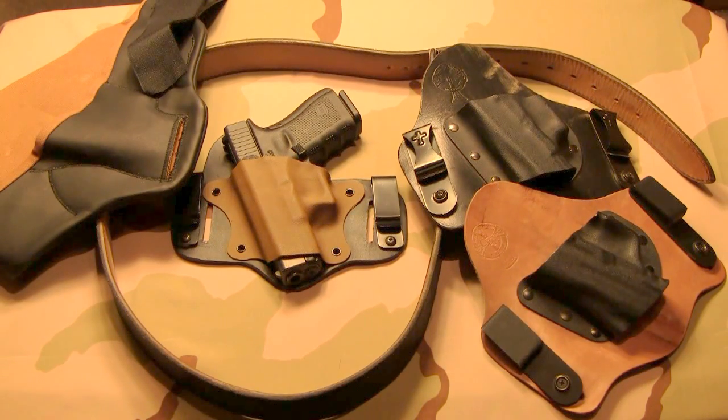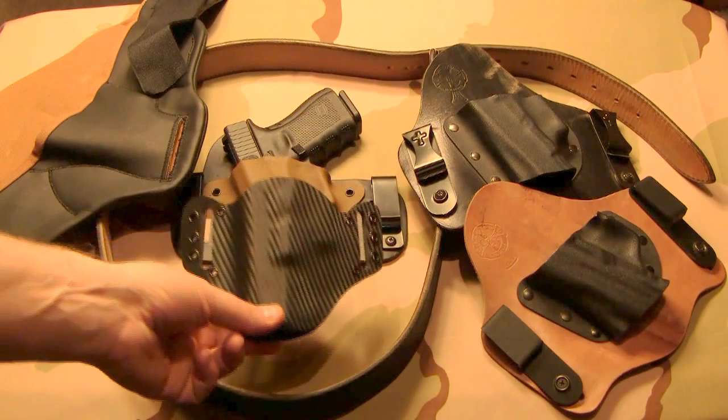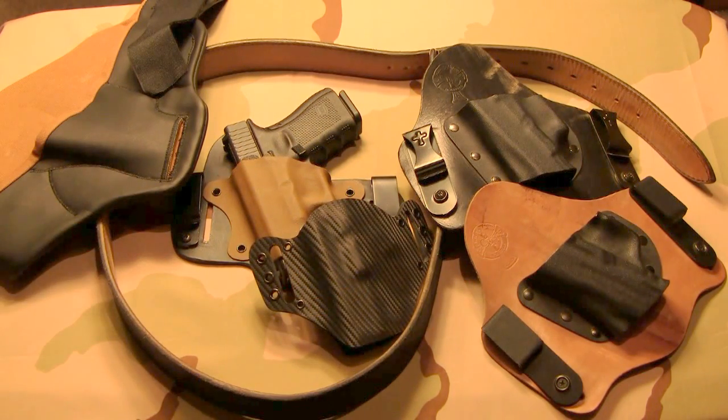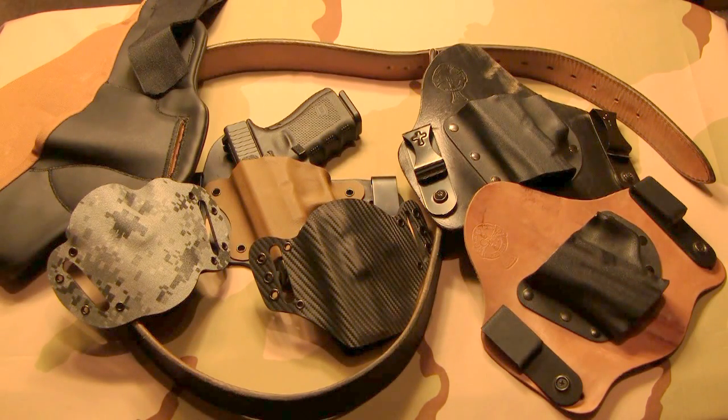Okay, now if you want to go outside of the waistband, or if you just want to have that option, like you may carry in the waistband 90% of the time, but let's say you're going to go to the range or you're going to go to the woods with your buddies, and you just want to have an outside the waistband holster because it's going to be much easier to keep holstering and unholstering from outside the waistband. Well, Armed Civilian 556 on YouTube makes holsters like this, and this one right here, and they're also reasonably priced, and they work really well outside of the waistband.